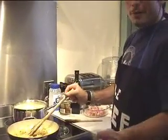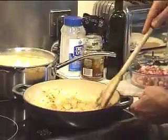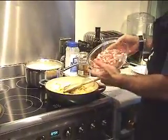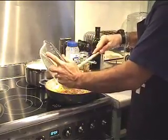Now, we left it where I was doing the onions. Now we're back in business. The onions are now ready, nicely browny, a bit caramelized. And I'm going to add the bacon.